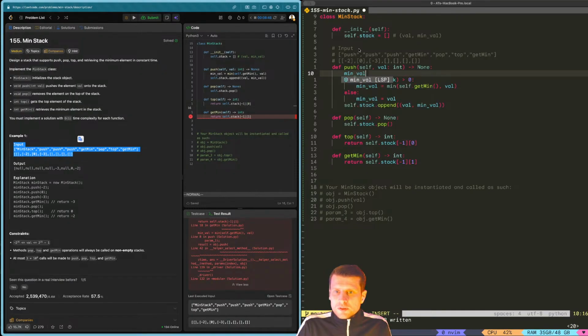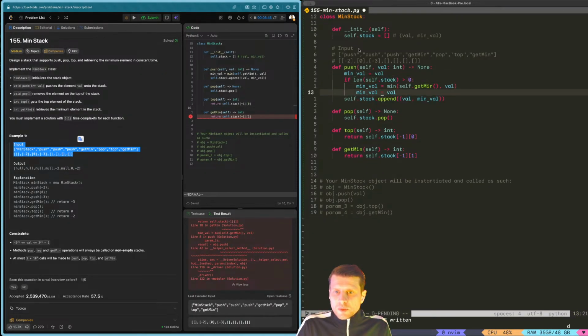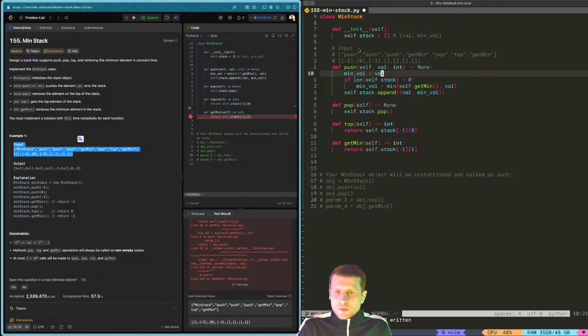Or we can do this. By default, we'll assign the value as the minimum value. But if you have something in the stack, then we'll override it either with the value that already got passed, or if we find something more minimum.